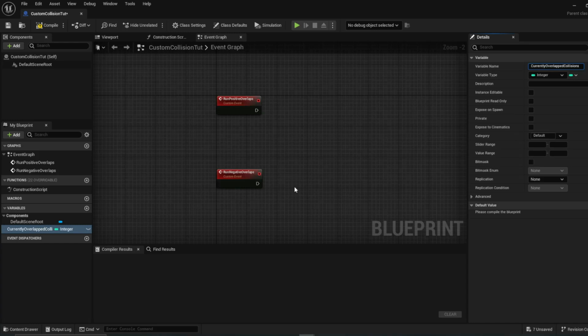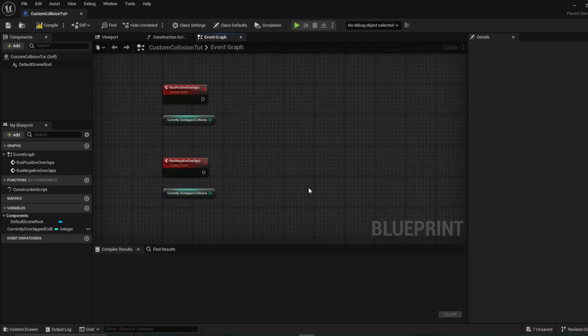But this is going to track basically if the player is currently overlapping a collision or not without having to get any sort of actor reference or anything like that. It's a little cheaper this way, as long as everything is set up right.